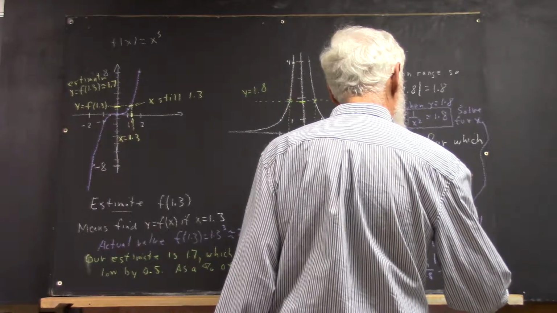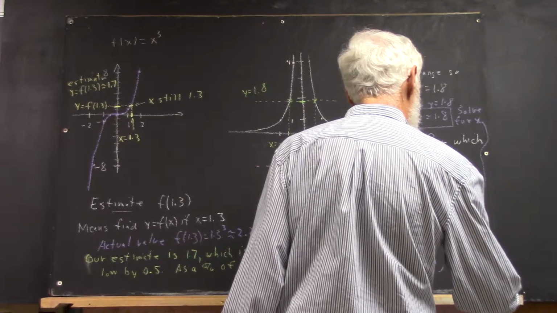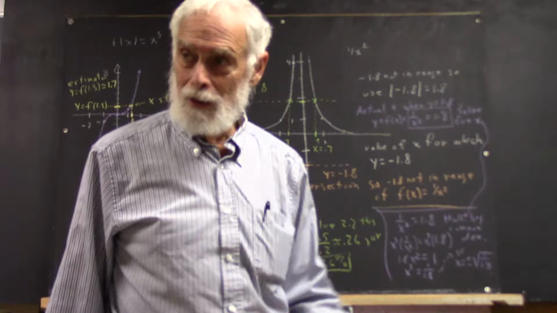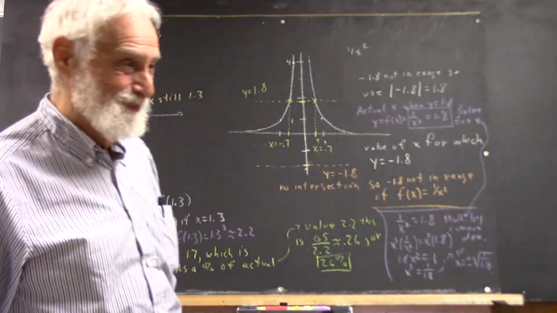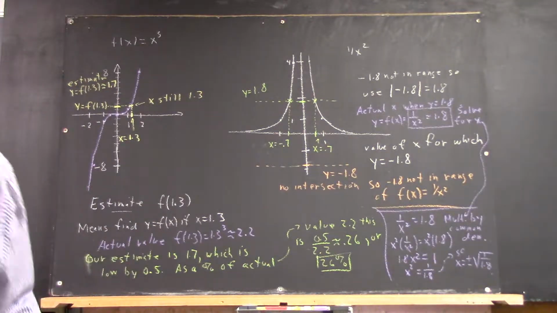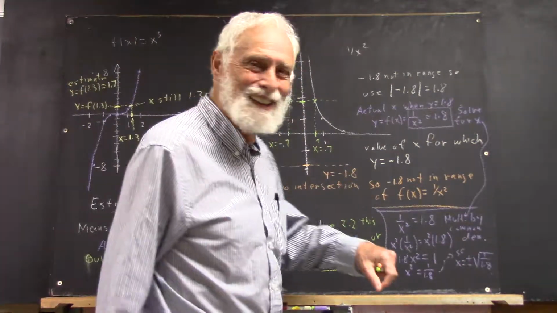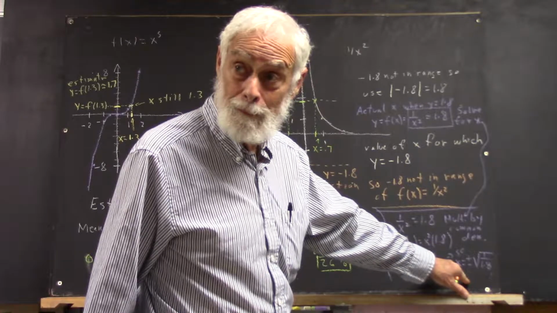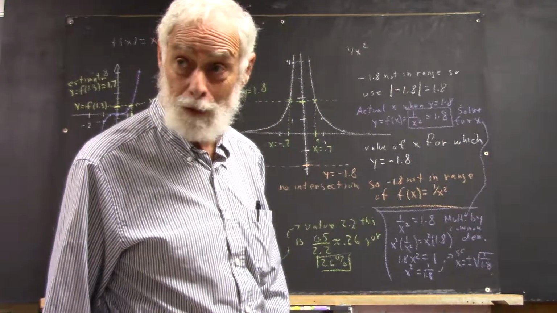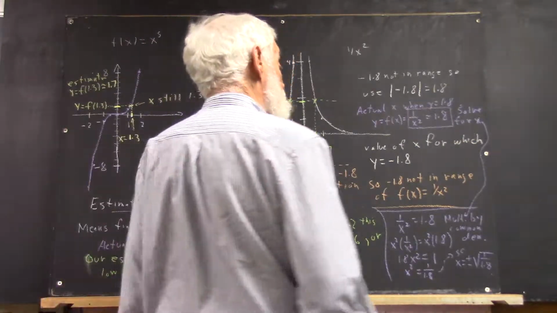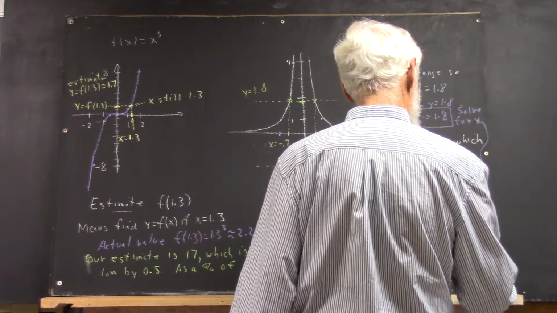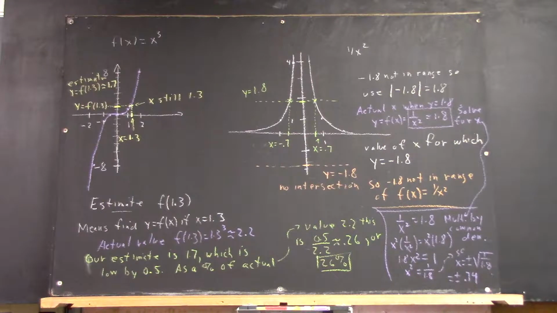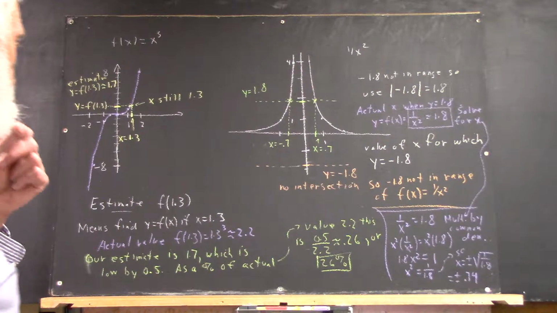So x is plus or minus the square root of 1 over 1.8. Remember, the solution to x squared equals aardvark is x equals plus or minus the square root of an aardvark. Try to draw that. No, don't. I'd love to see it, but don't feel any pressure. Well, you can plug that into your calculator, right? 1 over 1.8 is a little more than 1/2. Not that much more than 1/2. My guess is 0.74, but you can calculate it. I think I'm within a hundredth. Yeah, 0.74. That was right.